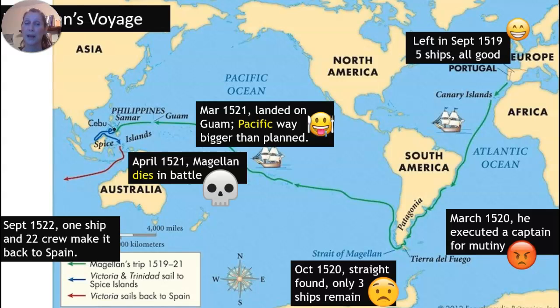Only 3 ships remain. I don't know if we're going to relate to current day history, how I always tell you to do that. It's interesting that all was good in September of 1519, and in March of 1520, that's when it kind of turned south. Kind of how it is with this pandemic, right? In September of 2019, we thought everything was great and good. And then we get to March of 2020 and we realize there's some not so great things ahead in store for us.